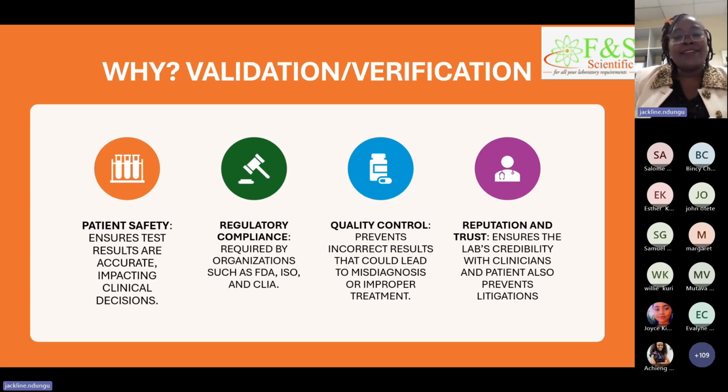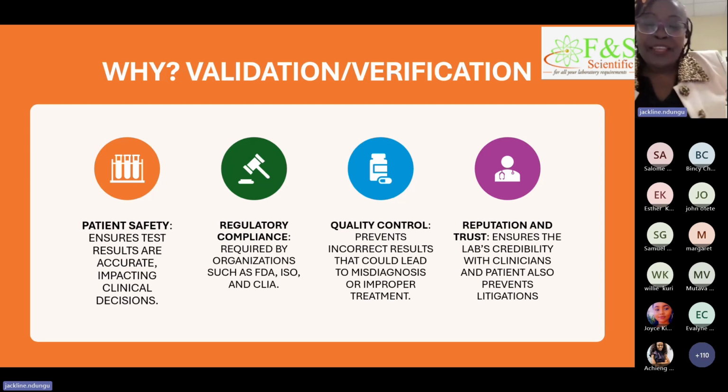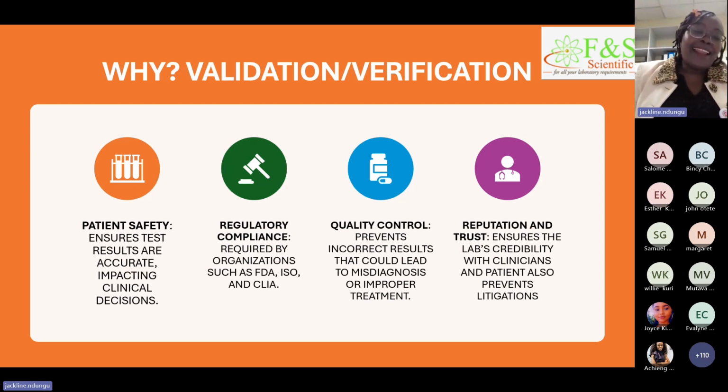iko tu pale, it's just there, for those who understand Swahili. It is just there. And then I decide to run, let's say, troponin. And I give a troponin result of a patient that is within normal. In an ideal situation, this patient is having a very high, skyrocketed troponin. What am I saying? This patient is going to get a cardiac arrest.